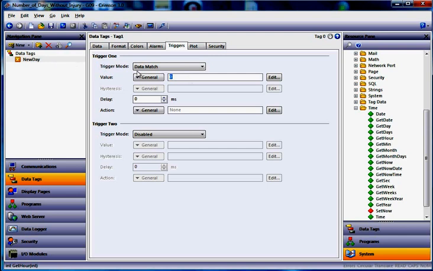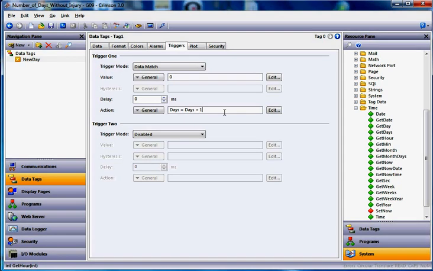So whenever that equals the new a.m., then down here in the action is where I want to increment some kind of daily counter. So down here I might type days equals days plus 1. So I've got a formula here. Every time it cycles to 0, days plus 1 here is what I'm going to have. So if I hit enter, watch what Crimson does.